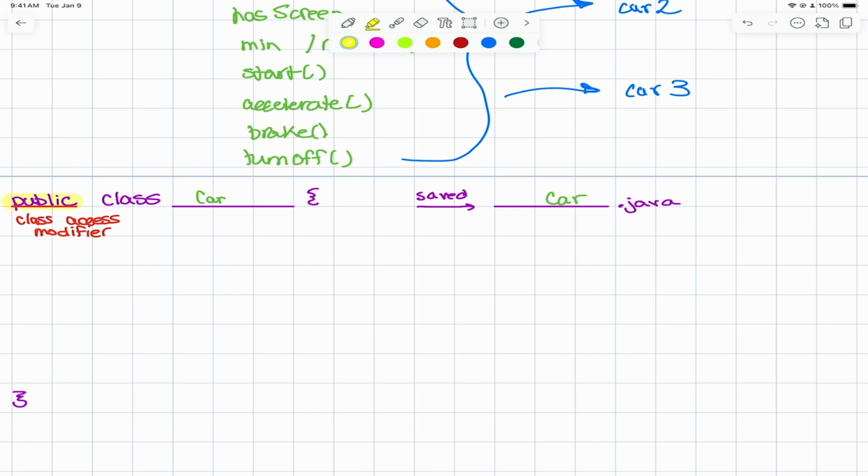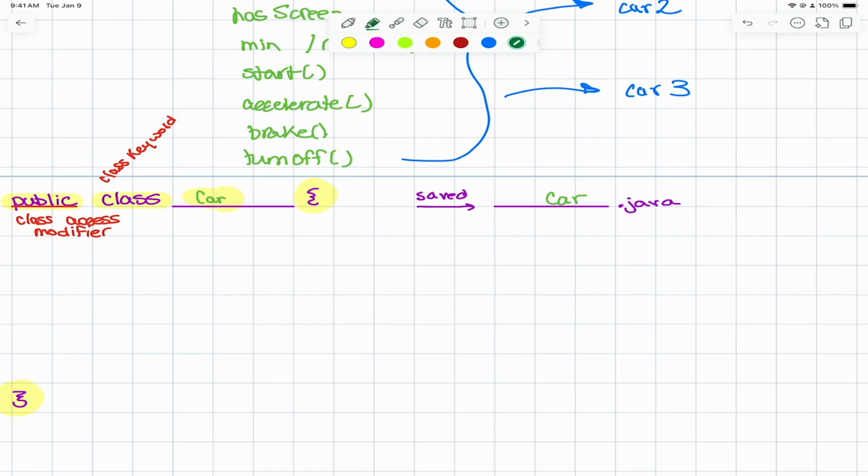Other things that our class has is, of course, the class keyword. Just like we define an int with the word int, a double with the word double, or some kind of sentence or constant with the word String with a capital S, we're going to define a class with the word class. That shouldn't be new to us at this point. We also know that we have a class name, and we're going to have our curly brackets. That's the defining building blocks of our class.